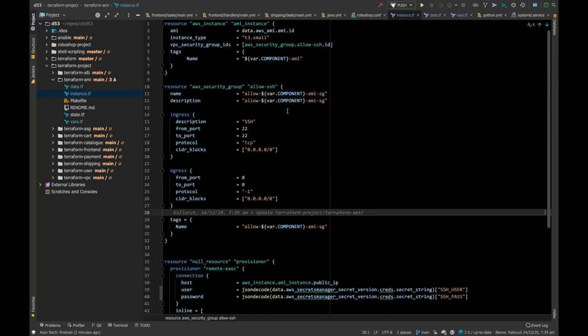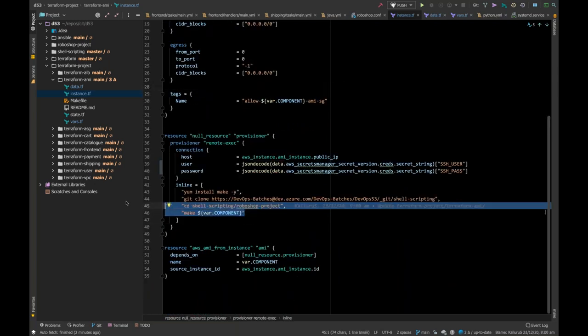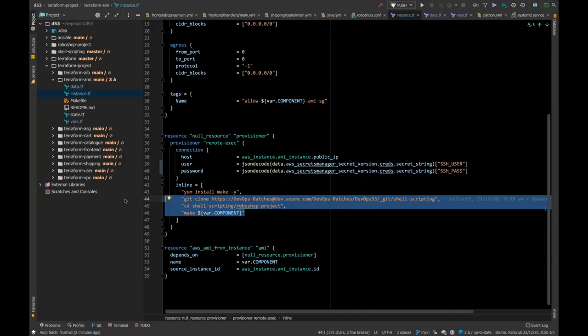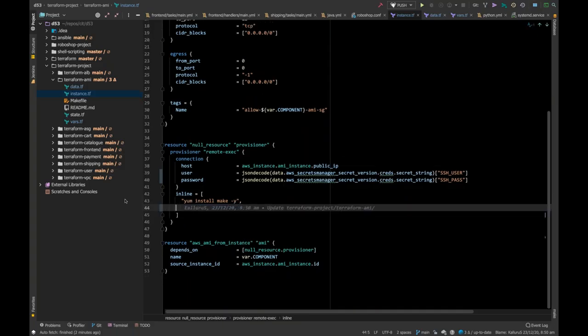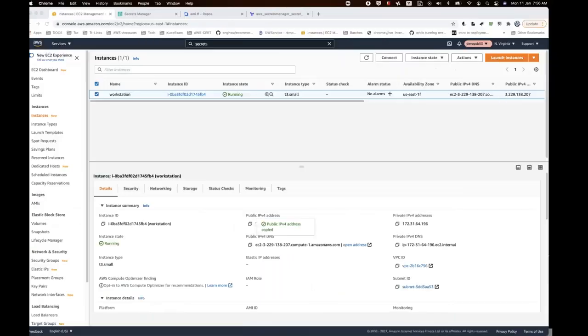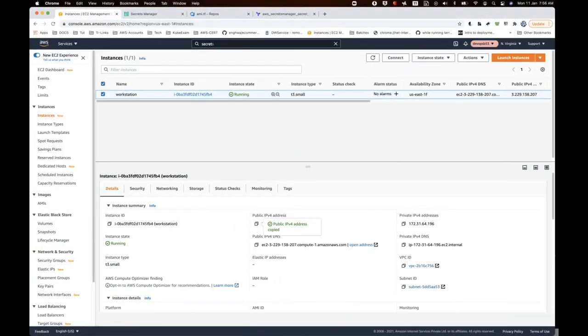The next thing, I'm actually going with Ansible. Okay, so now here what I'm trying to do, there is git clone, and where is my repository?